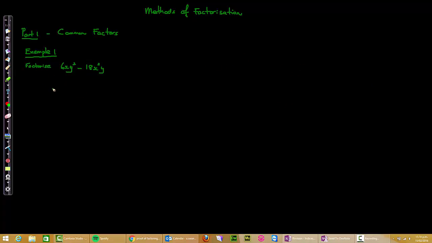So to factorize this, one of the key essential methods is always to look at common factors. So what does that mean here? Well, we have a look at both of these parts of this expression, and we're going to take each of the numbers and each of the variables in turn of each part of this expression. So let's look at the 6 and the 18. Well, I can recognize that 6 is a factor of both 6 and 18. So in fact, it's the highest common factor of each of those two numbers. So that is a factor I can take out from each of those two numbers.